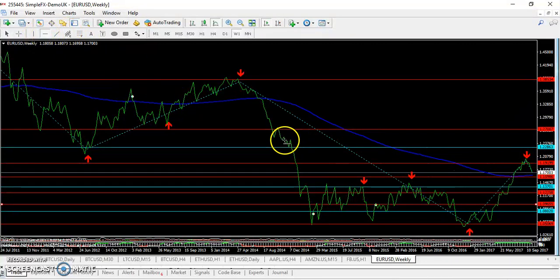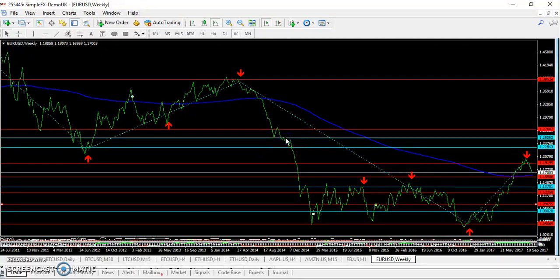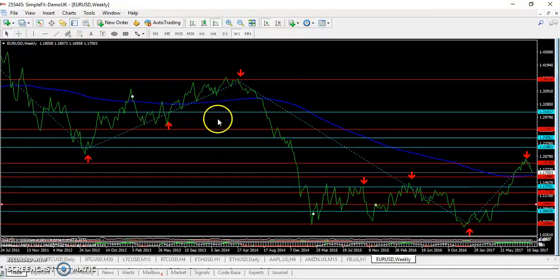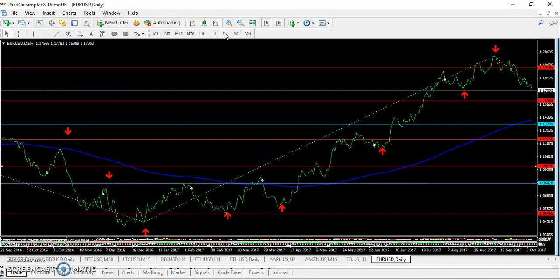But I'm not going to put too much work. I'm just kind of showing you guys what you guys need to be doing. But this is going to be some homework for you guys that I want you to do. I want you to practice marking these charts. And you don't need to go all the way down with it. I say just go as low as the daily chart. The daily time frame is good enough.